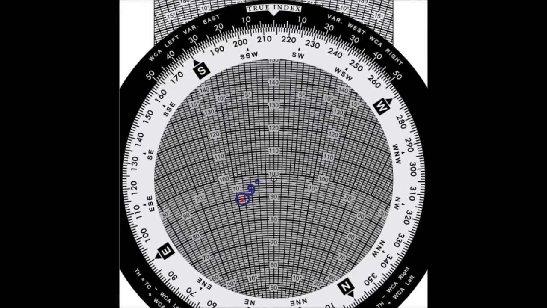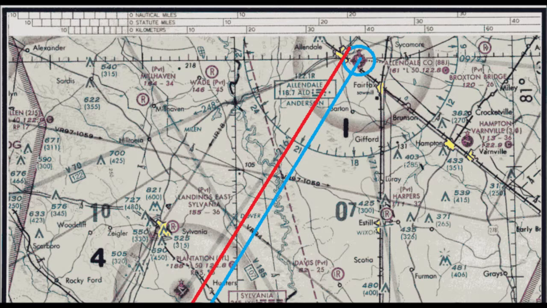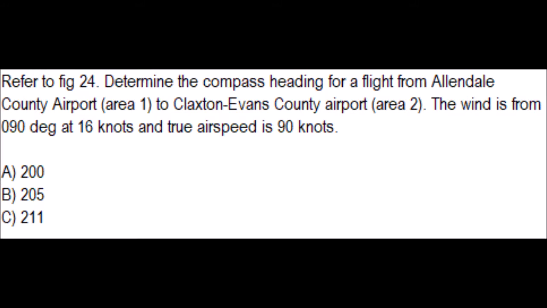Notice that the mark is on the 9-degree mark to the left. So we need to correct 9 degrees due to the wind. And since left is least or less, we are going to subtract from the original 214 degrees magnetic course the 9 degrees wind correction. And that gives us 205 degrees magnetic heading. Therefore, the answer should be B.